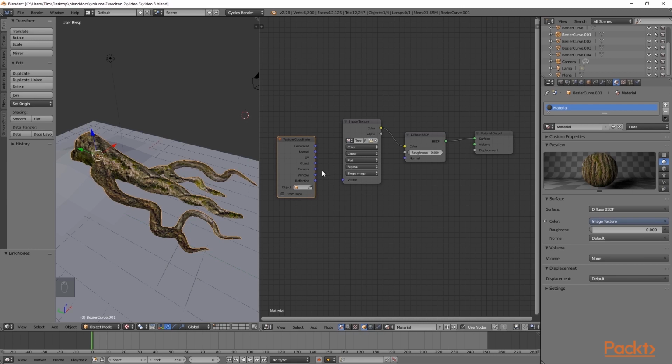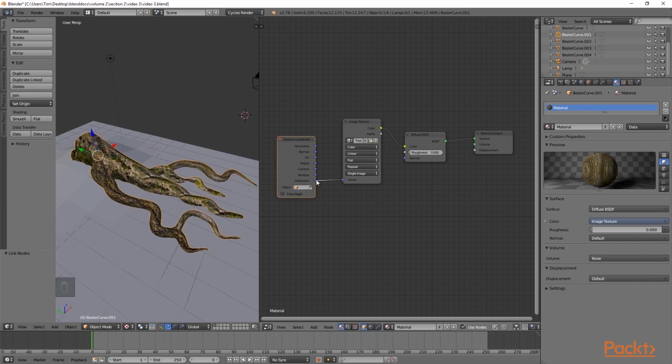Here we can see we have a few options for our vector. Notice that all of the vectors are the same color, so that they can be connected together. Here we can see if I connect reflection, that my texture is being reflected from the mesh. By using these coordinates, we can make our textures and shaders look better and have more flexibility.